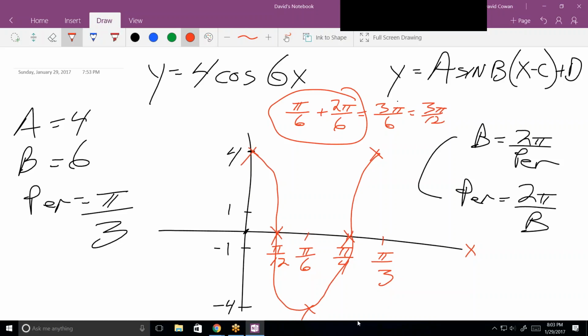All right, William. Sounds like a good stopping point. And remember, on these sinusoid functions, you're going to have to go both ways as often as, in other words, they're going to give you a function, you have to graph it, and they're going to give you a graph, and you have to come up with the function. So that's why you need to know that B equals 2 pi over the period, or the period equals 2 pi over B, depending on which it is you're trying to solve for.